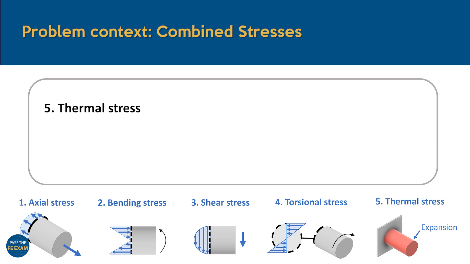Lastly, let's talk about thermal stress. This type of stress happens when a material expands or contracts due to a change in temperature, which is especially important in structures exposed to different environmental conditions. The FE handbook includes a formula to calculate how much a beam will expand or shrink with temperature changes, and this displacement can then be used to determine the resulting stress if needed. But now that we've covered the main types of stress, let's move on and figure out which of these apply to our example.